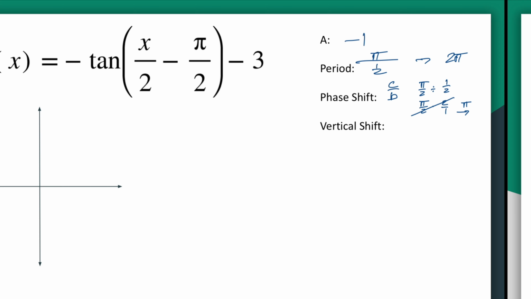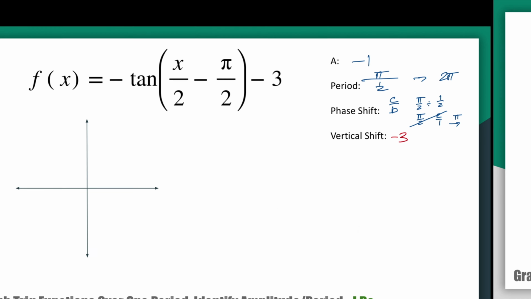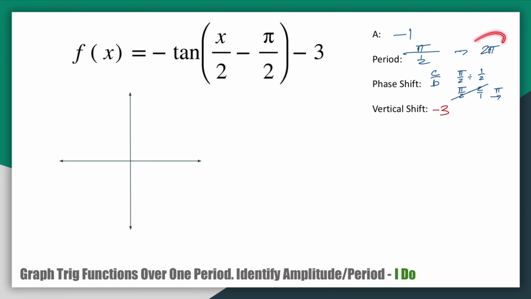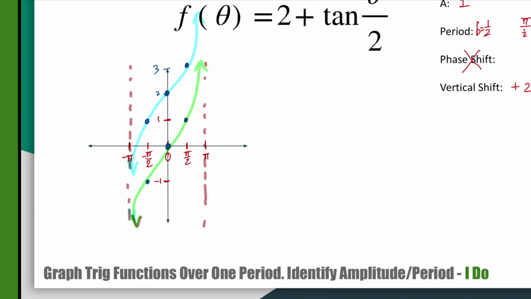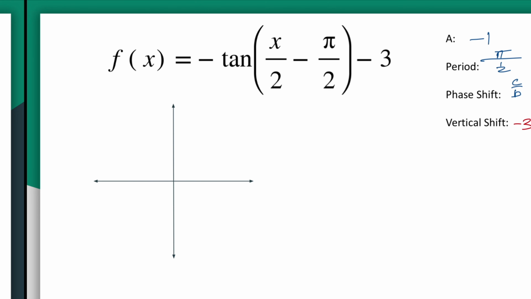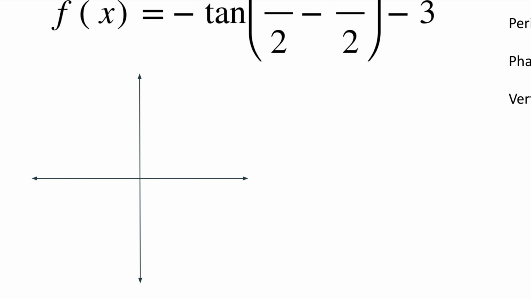Now we have a -3 for our vertical shift, so we should go down 3 at the very end of things. Now you saw in the last one, when we had 2 pi, that it straddled 0, right? We were half on this side, and we were half on this side. But if we phase shift everything over to the right, 1 pi will now be at 0 and over at 2 pi, kind of like our sine and cosine functions. So we're going to do that off the bat instead of writing out all those other numbers. So we know that we'll have our vertical asymptote here because it moved over pi, and I'm going to have another vertical asymptote over here, which will now be at 2 pi.